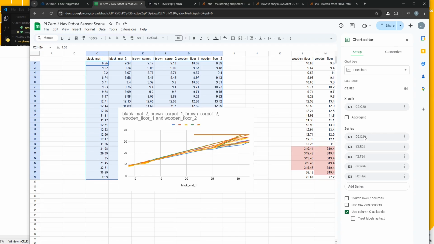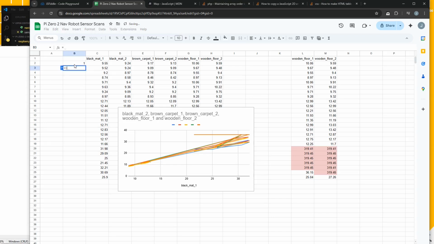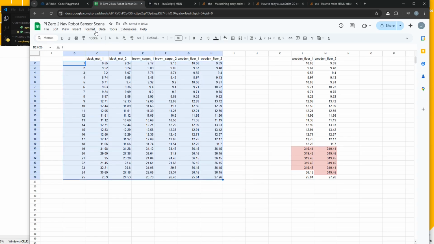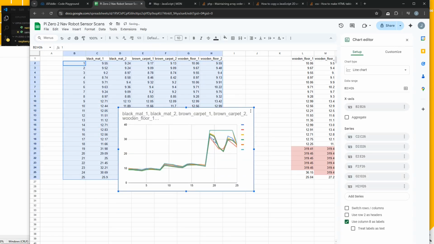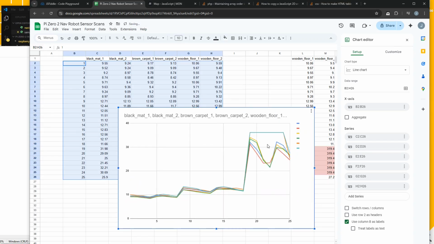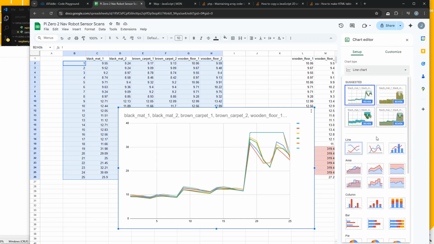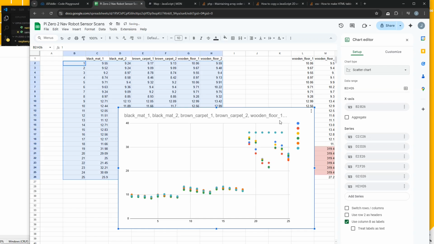The series, the data. C2, it says D2. Damn, hold on. What I gotta do is this. Well, actually, I can just drag it, but whatever. Insert chart. And I didn't want this kind of chart. I wanted a dot. It's a scatter plot is what I want.